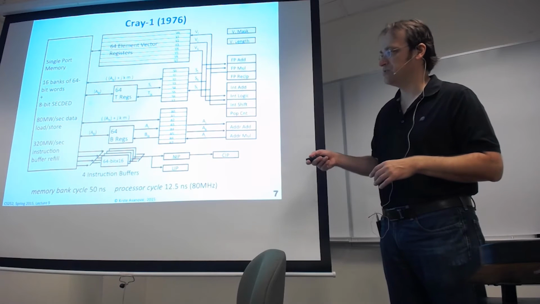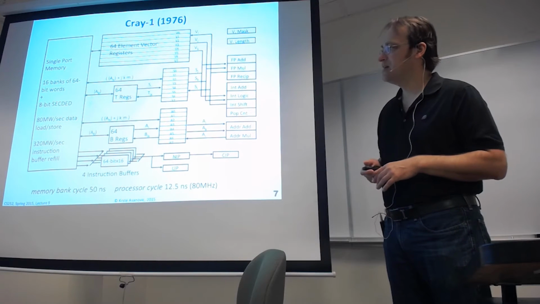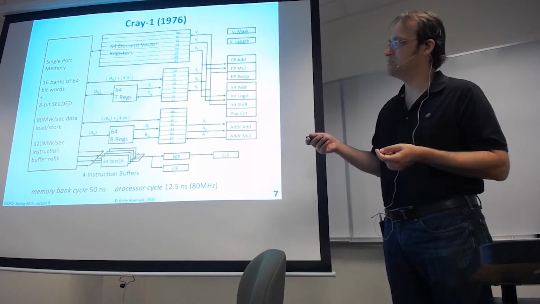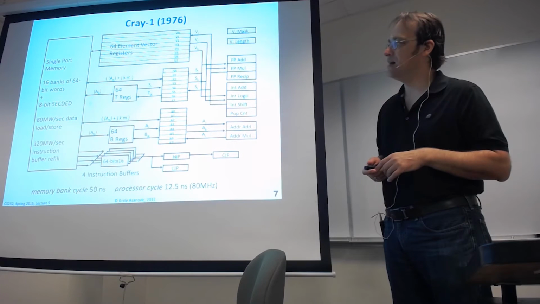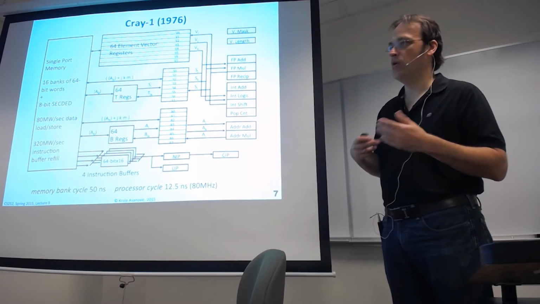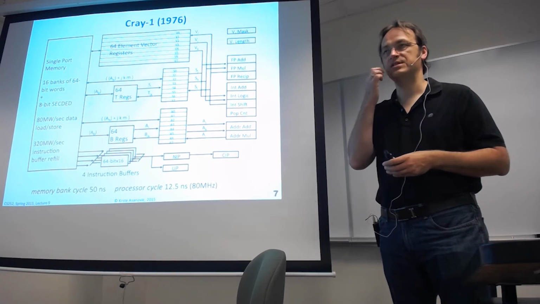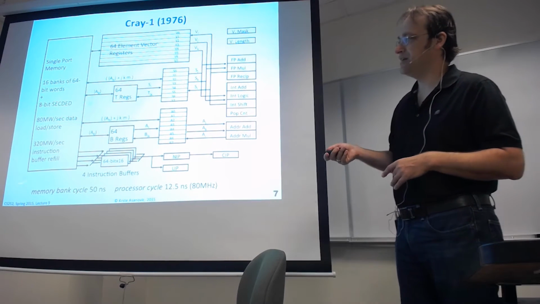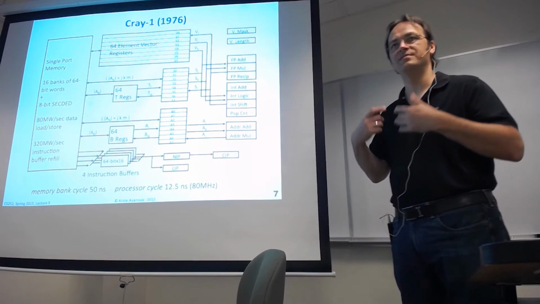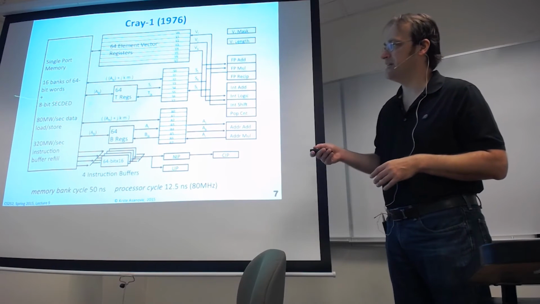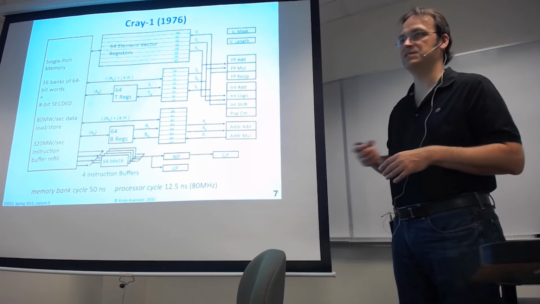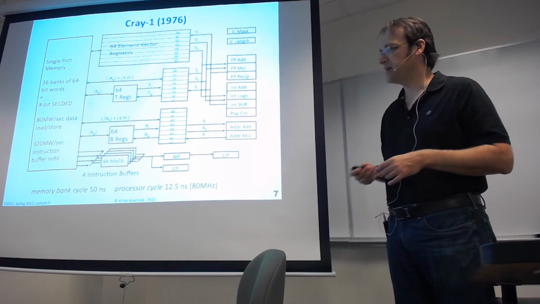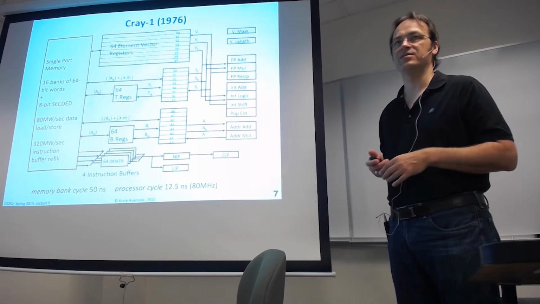There was a very small instruction buffer, which was like an instruction cache. The main memory system, though, was one of the more impressive things at the time. It had 16 banks of SRAM memory with error correction, and it could support 1 word per cycle, one 8-byte or 64-bit word per cycle, at peak rate load and store. Interestingly, they could get higher bandwidth during instruction cache refill. They could burst through it quicker, but for data it was 1 word per cycle out to main memory, and that's for all of main memory. So 1 word per CPU cycle out to main memory, and this thing ran at 80 megahertz, which was far and ahead of anything else at the time.